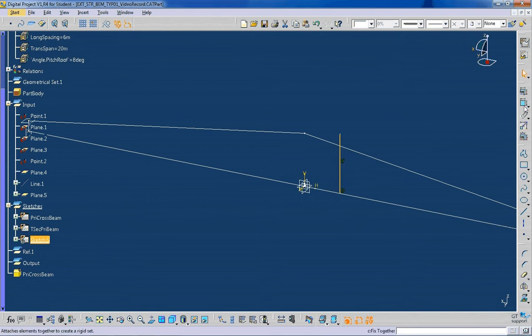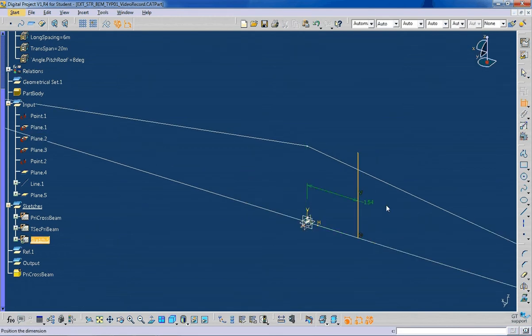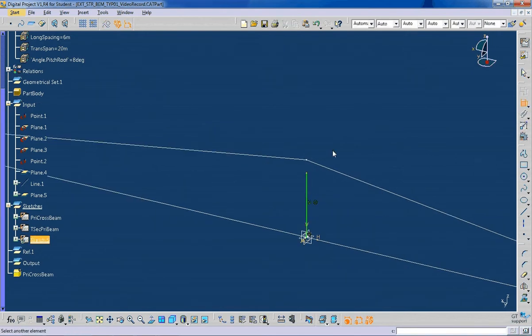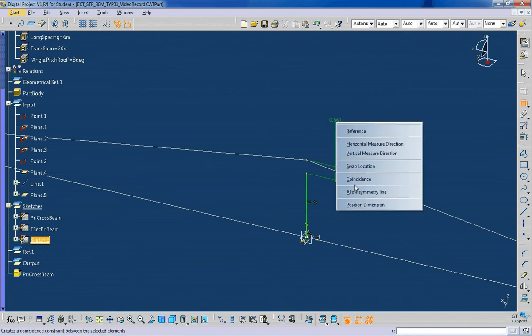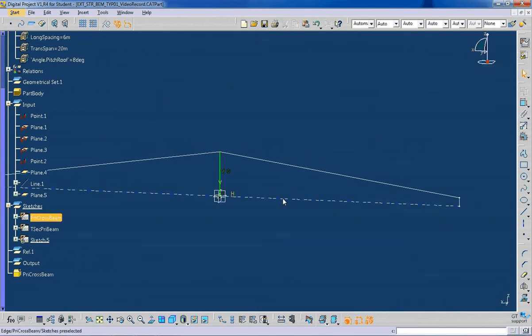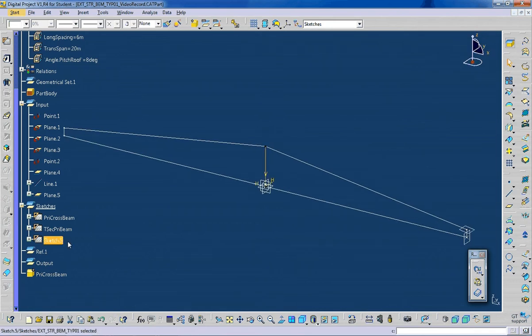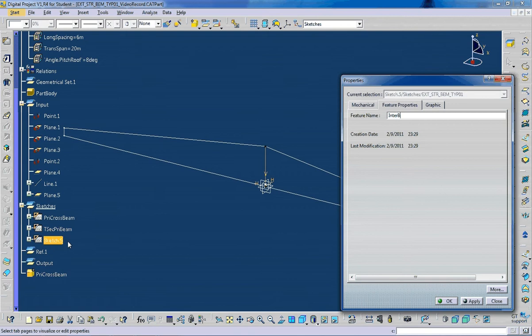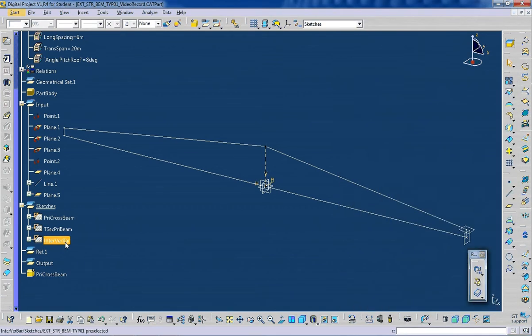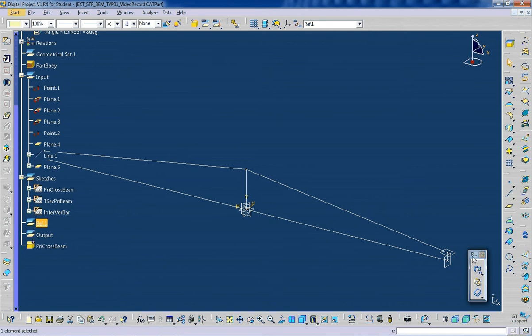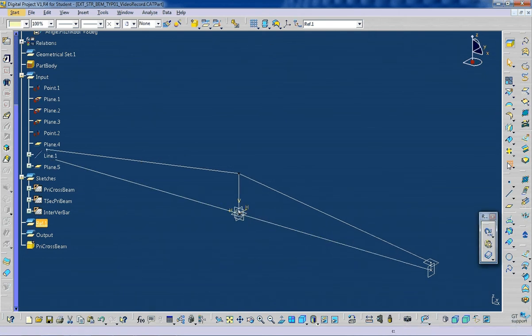Okay, so this line needs to be constrained to this plane. Coincident. This point will be constrained. Coincident. Okay. And if we exit this one, let's call it inter vertical bar. And now we're gonna make a change to reference dot one set, and then we're gonna make a rectangular pattern.